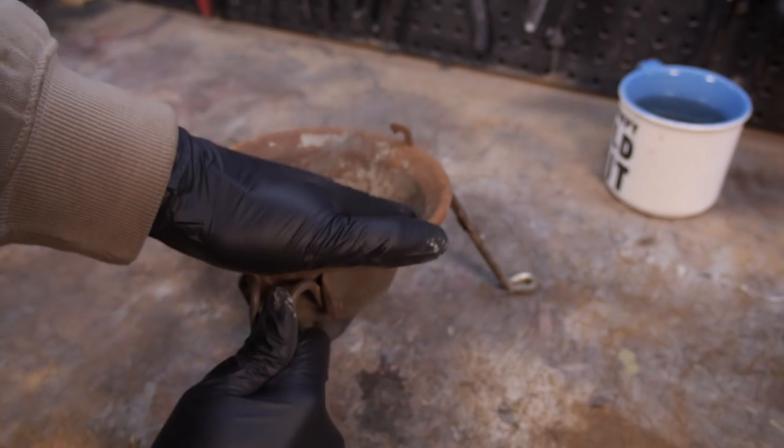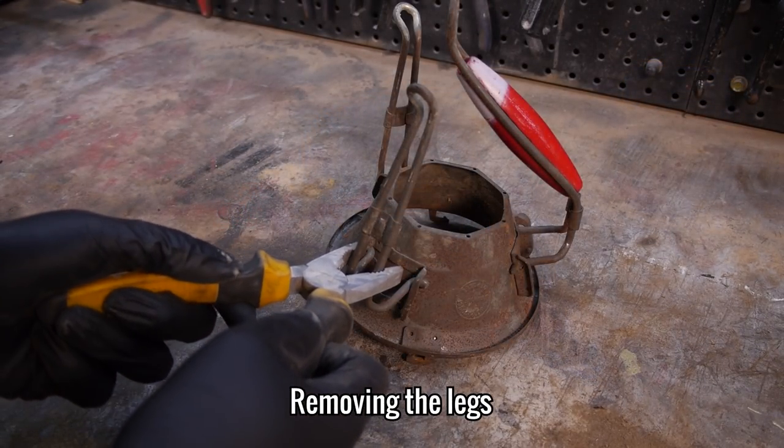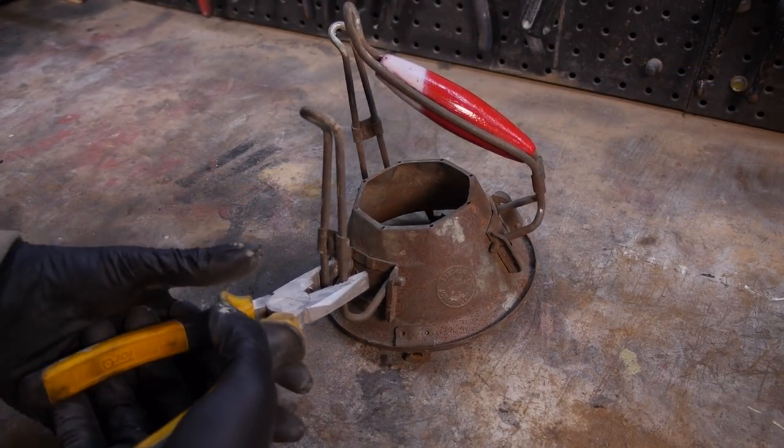With all 3 legs locked out, it actually feels a lot more ergonomic and stable. Now, I can remove them by squeezing them together and freeing them from the brackets.